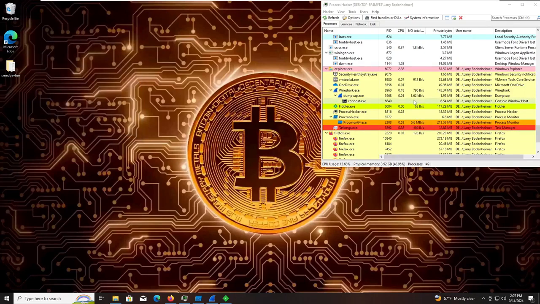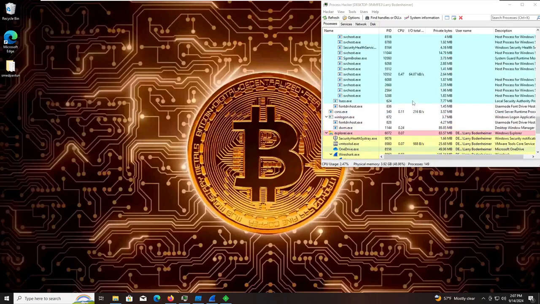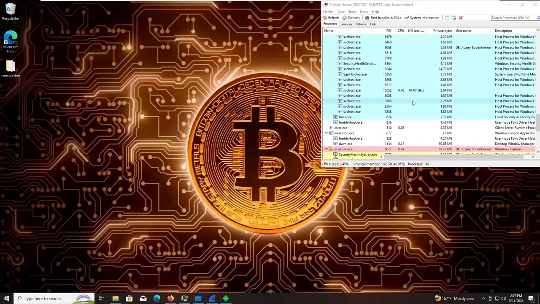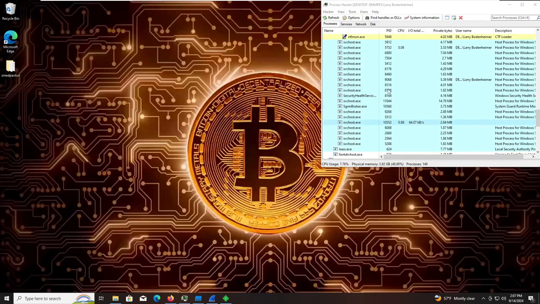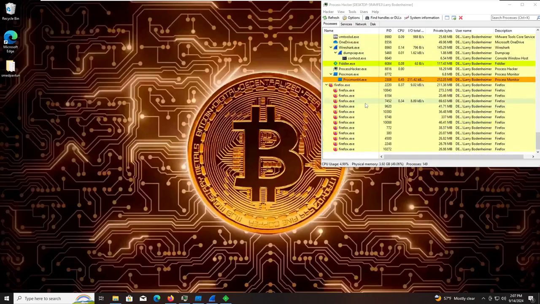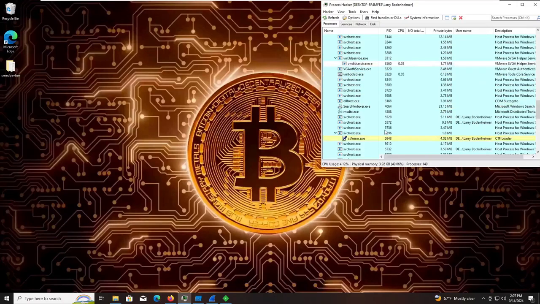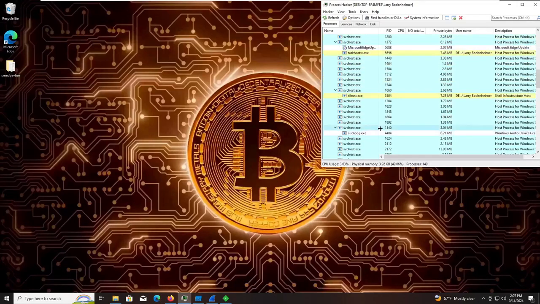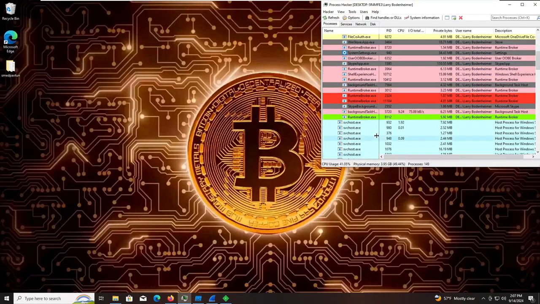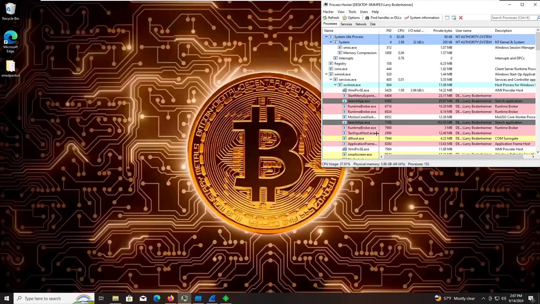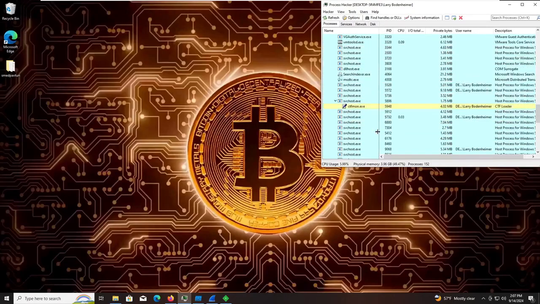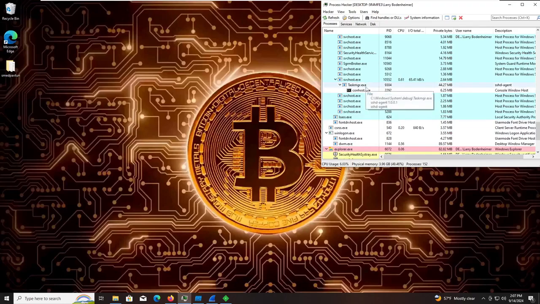So now that we close that, if we give the machine a few seconds, the task should open again on its own. It just waits long enough to make sure, runs a check that Task Manager is actually not open, and then it should open again. We can go ahead and minimize Firefox. If we scroll up, these are fine. Not really anything too suspicious here. But if we go back down, there it is.